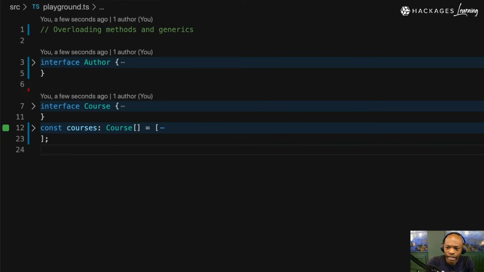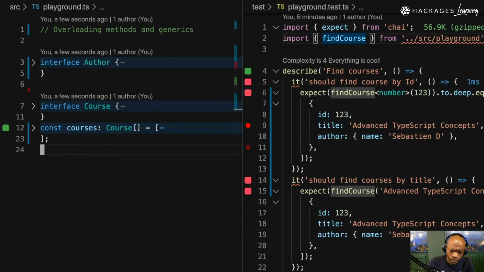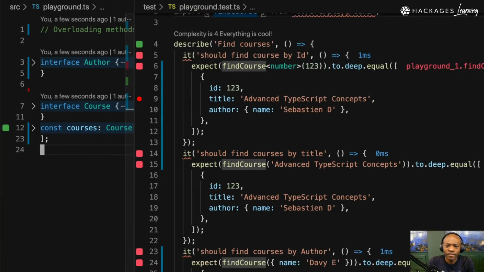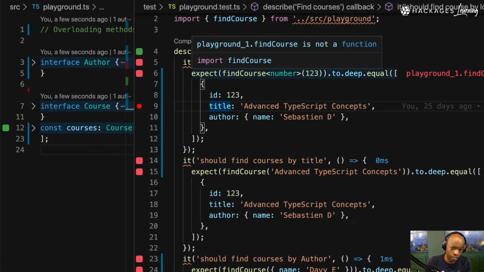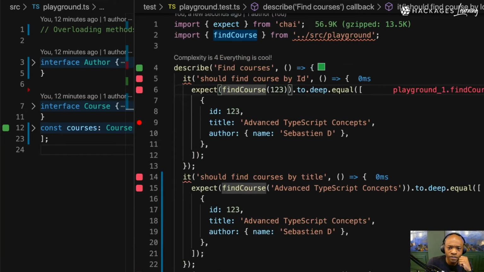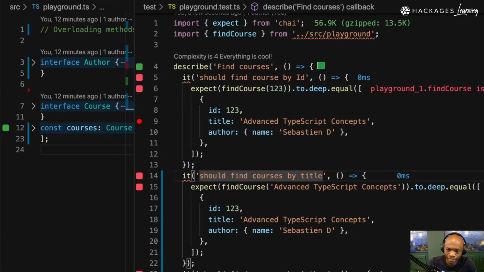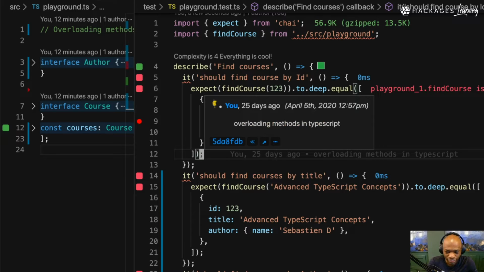I have a set of tests here. I say a set of tests, but there is not much really. As you can see on the right, we have some tests. We have a function, findCourses. I'm just going to remove this because we don't need it at this stage. When you pass a number, it's going to look up that number and return this thing. It's called findCourses.